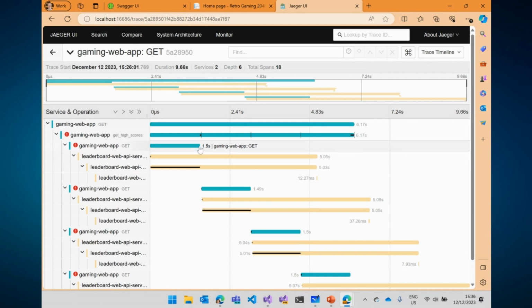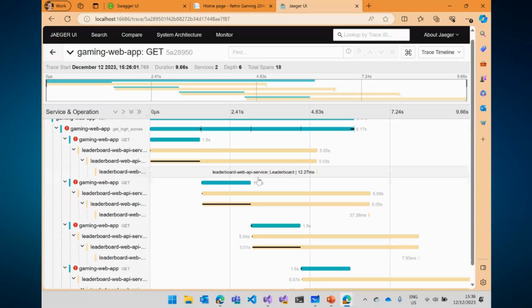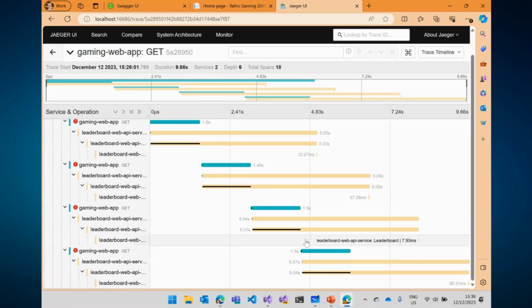It terminates it, but there's this 5-second delay that was built in. That's longer than the 1.5 seconds that Polly is willing to wait. So it terminates the call and says, okay, now let's do the retry policy 3 times. 1, 2, 3 retries. And they all fail because they take 5 seconds, too long. This might happen in your system, and this is how you would deal with unresponsive backends, for example.